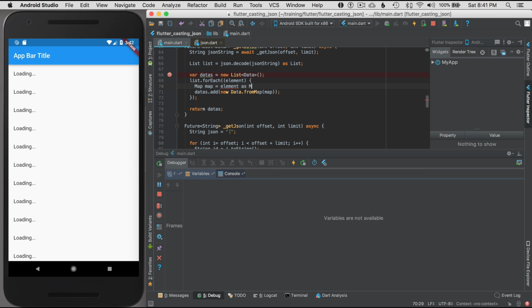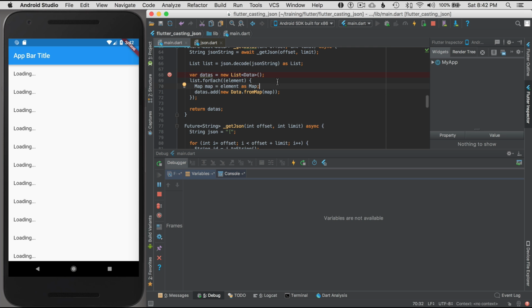as Map? Okay, so there may be a more elegant solution, but in this case, I want to go over just walking through the process of how I'm going to cast to a map. If you have a more elegant solution, feel free to comment down below in the video comments, and I'd like to hear how you solved your casting issue.